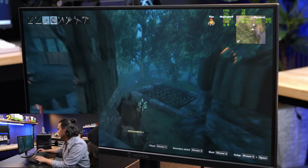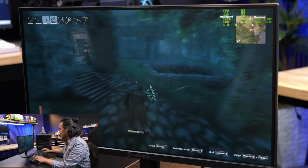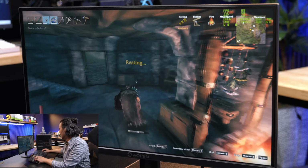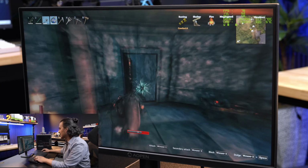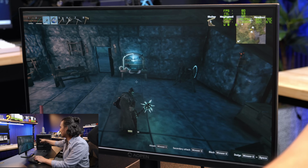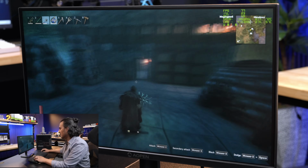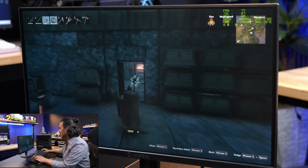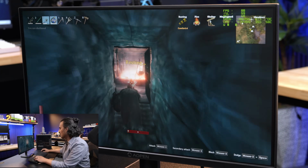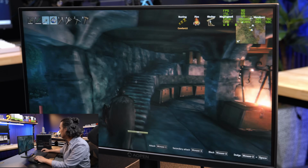I'm in the hundreds, 1% lows 32, 39. Not going to show much in terms of latency, but it's definitely pushing the GPU a little bit. I see it's like 70% utilization, about 70 degrees. CPU's running nice at 57 degrees. And I have no additional fans on here aside from this exhaust fan out the back. Usually games like this, when you're at your home base, it runs kind of chunky. I'm definitely dipping, I'm in the 70s. But anything over 60 in this game is actually pretty fine.